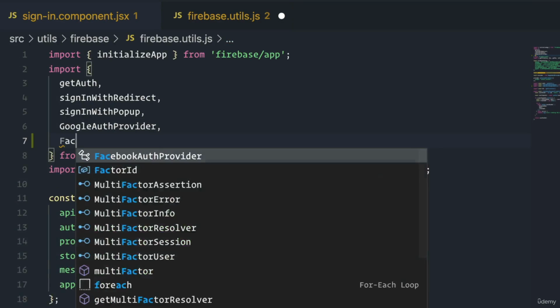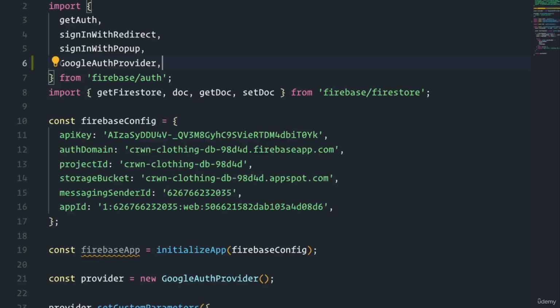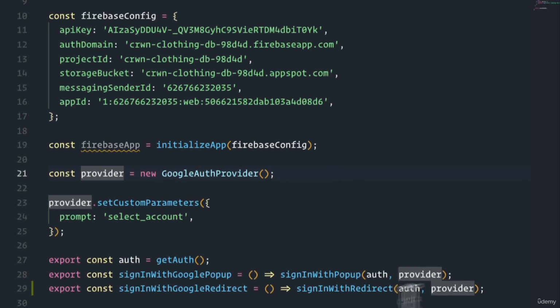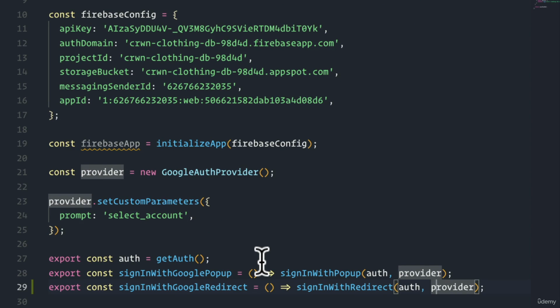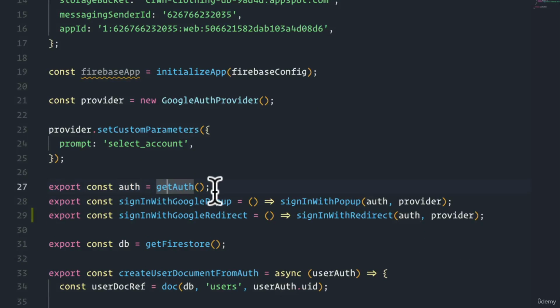So here, if we look, there's probably a Facebook auth provider. And just like with Google provider, you can generate a new provider and pass that in, and now you have another sign-in method available. This is why these providers are instantiated as classes, as I mentioned before, whereas these auths are not.